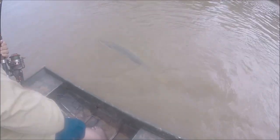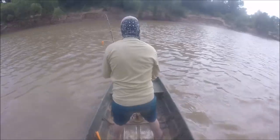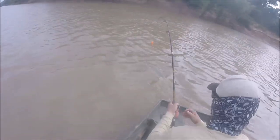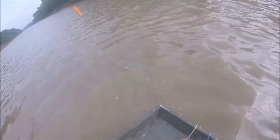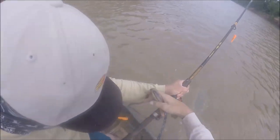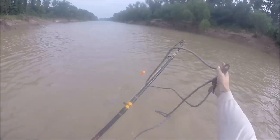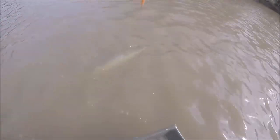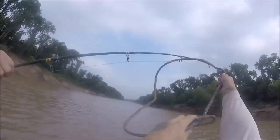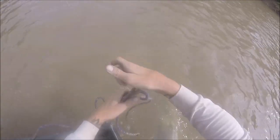Yeah, that's the one I lost last time. She's all dark. I had one hooked up about that size and she threw it. I'm not gonna pull that fish on the boat - she's too big. Like, we could do it, but I don't wanna hurt her. I'm gonna come around you. Now what I gotta do - go through the rod, just like this. I'll try to face her to her head, parallel to the boat, face forward.